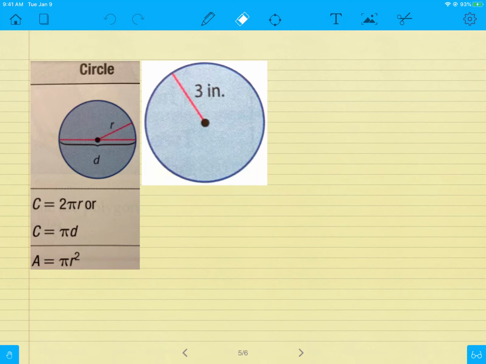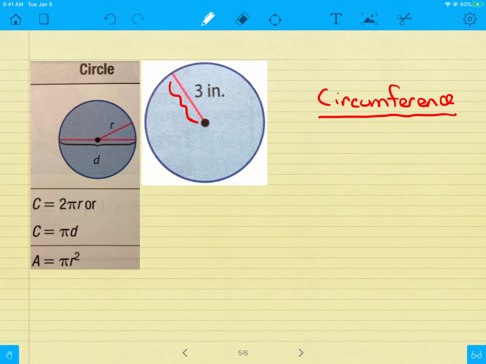Now, I have 2 different examples of circles here. One that I provided here has a radius. So let me switch up the color here. So in this case, I provide you a radius here of 3 inches. So if we want to find circumference, which is a big fancy word for a circle for finding the distance around it. That was something we did right before we let out for the end of the third quarter.